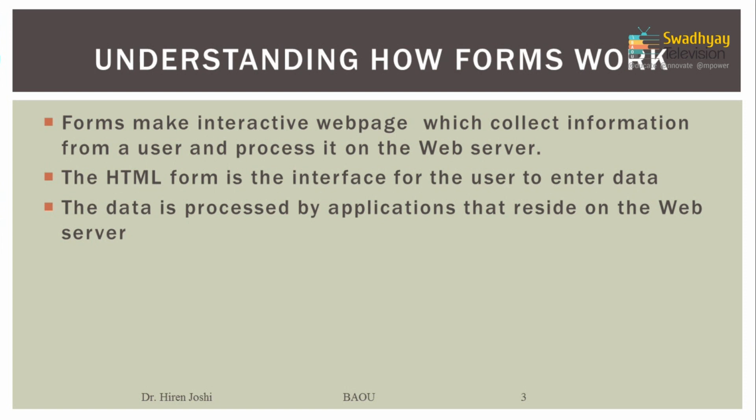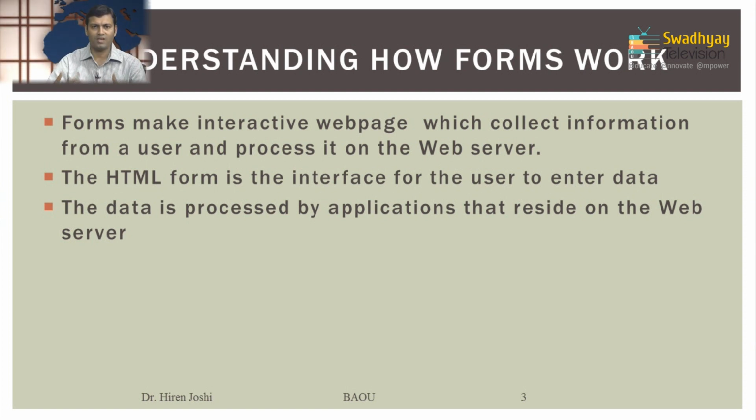Forms are used to make a web page interactive, because through a form the user will input the data, the form will collect it and send it to the web server, and the data is then processed by an application which resides on the web server. So, in short, we can say forms allow the user to input data, and work as an interface, a graphical user interface, through which data is passed to the server.